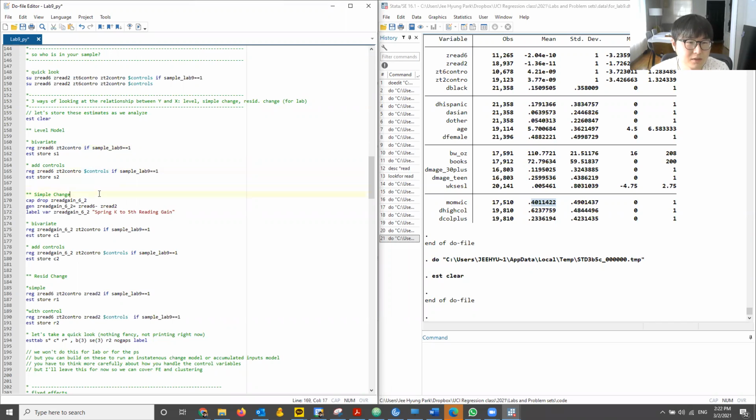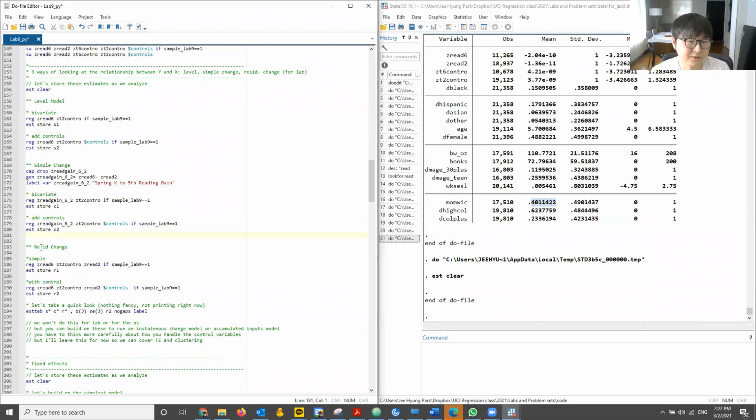And for a simple change model, all you do is generate a new variable where you take the difference between the 2 time periods. So Z read 6 minus Z read 2. This is the reading gain between the two times. Again, just a bivariate regression with controls.